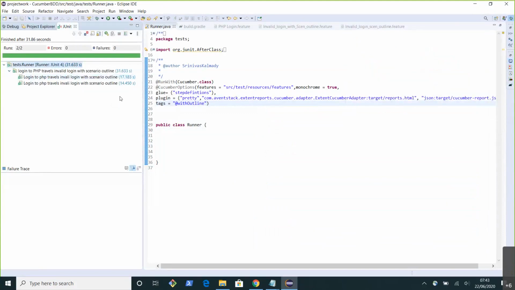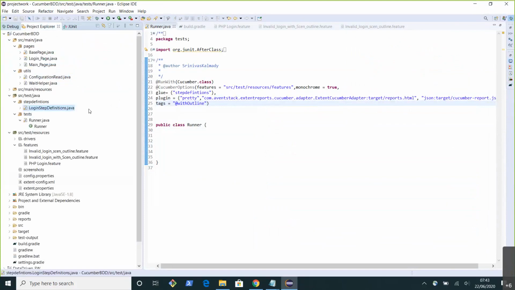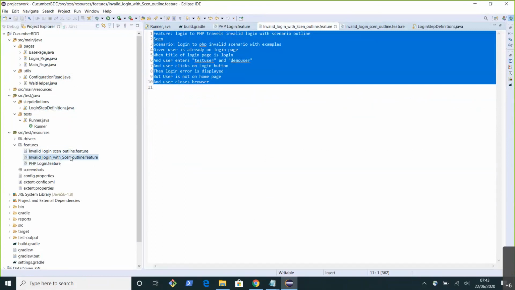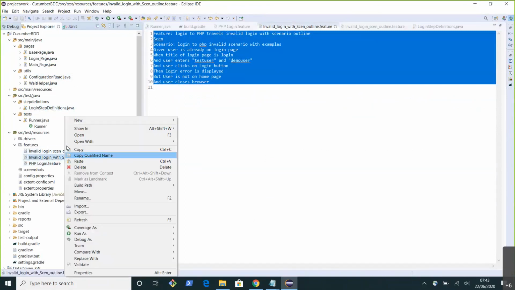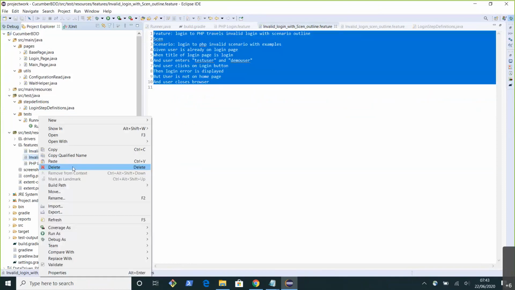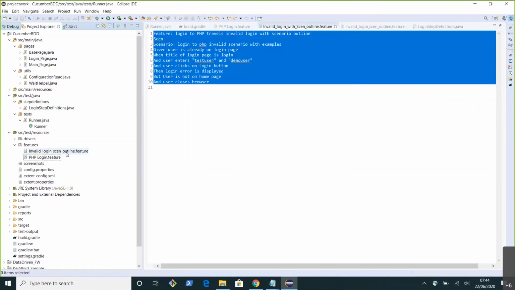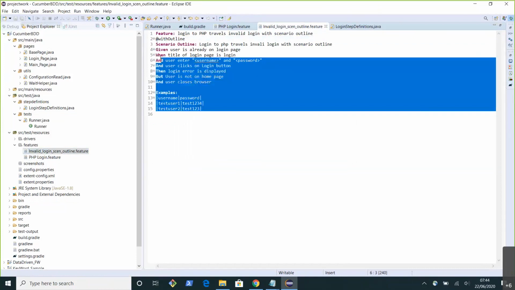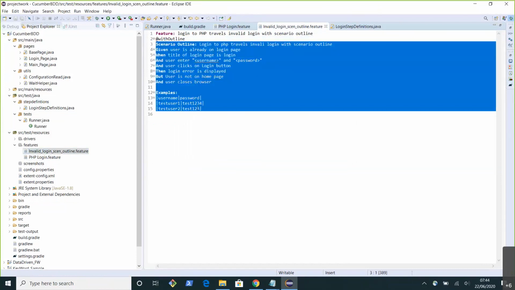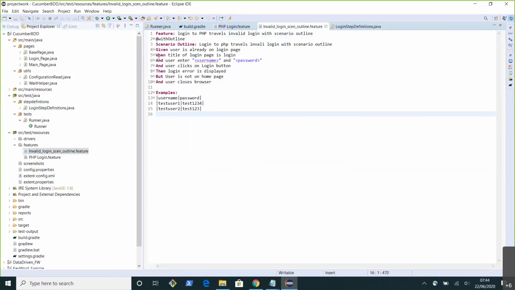Yeah. So in some scenarios, what happens is you don't want your entire scenario to be executed with different data. So this I'll delete because we are not using it. Yeah, so this is running with entire steps. In some scenarios, you only want to run a particular step with different data, different username and password, or different data that is provided. Okay, so in such cases, how do we do it? In such cases, we can use a data table option provided in Cucumber.